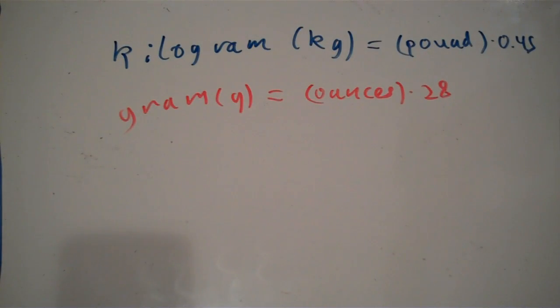Now, notice that pounds and ounces measure weight, while kilograms and grams measure mass. Mass is constant. Wherever you go in the universe, mass will stay the same. Pounds and ounces, however, are dependent upon the gravitational acceleration of the system you happen to be on, in our case, Earth. So, while on Earth, there is a constant conversion factor, or at least relatively constant, between pounds and ounces, if you were to go into space, the conversion factor would be different.